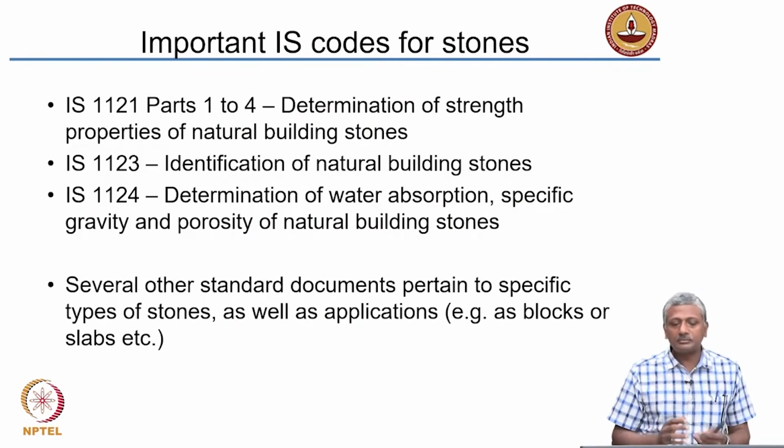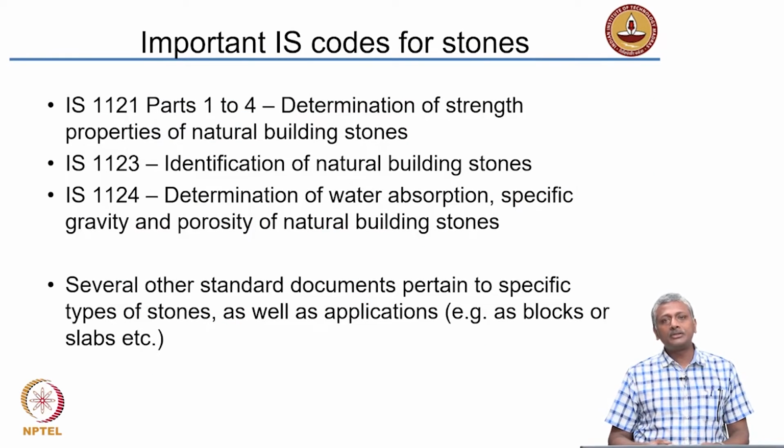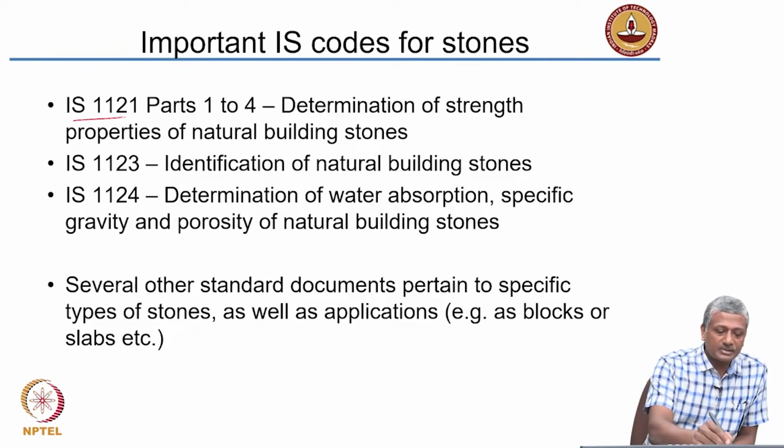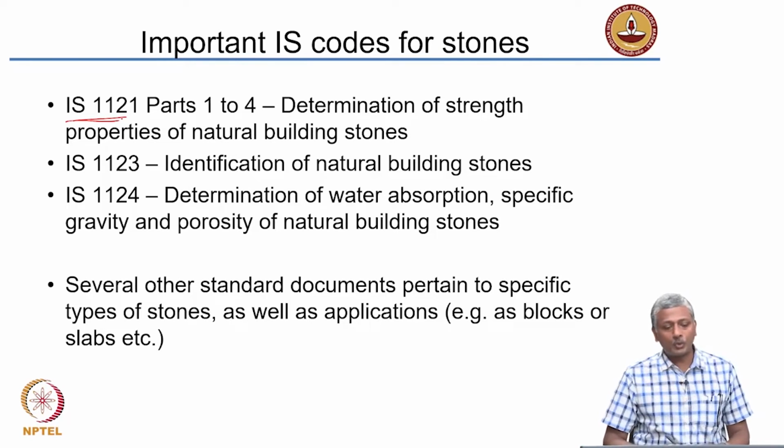Now, what do we need to identify whether a particular stone is good for construction or not? Once again, the Indian standard has been devised to help us out in this regard. Within this group of standards, IS 1121 parts 1 to 4 talk about determination of strength properties of natural building stones.